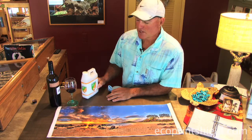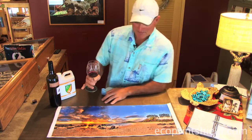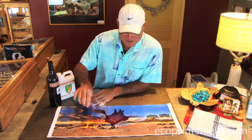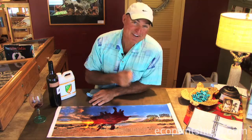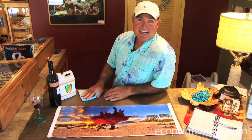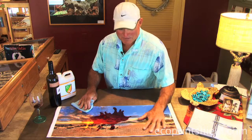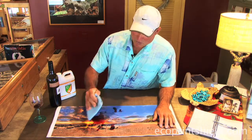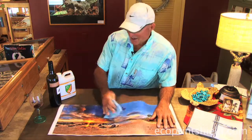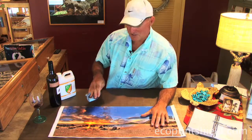We also give a little demonstration to customers who are a little bit concerned about waterproofing their canvases. What we do is pour some red wine right onto the print — not the one they're going to purchase, but a sample print — and let it sit for a while, so that they do believe that this is completely waterproof. We just wipe the red wine right back off of the canvas, and it is good as new.